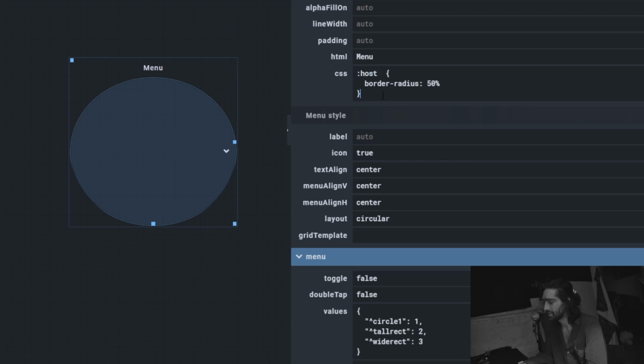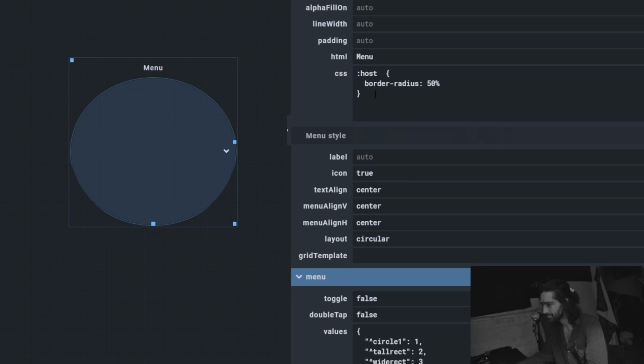So after you've done that, you can add in the images that you've just made. Now, what you need to enter is FA dash. So FA is the up arrow. FA circle 1.